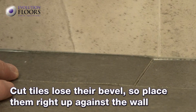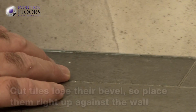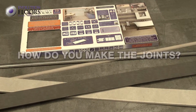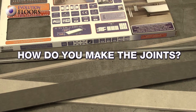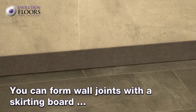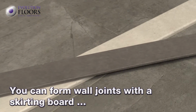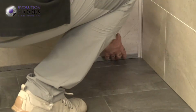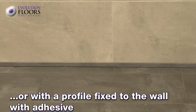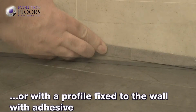However, take into account that the sides you cut lose their bevel, reason for which they are always placed right up against the wall, hidden under the profile. There are two options for joints. One is a skirting board. These are made of low-density PVC, are water-resistant, and come in the same color as the floor. The other option is a water-resistant aluminium frame. These are installed with silicone.